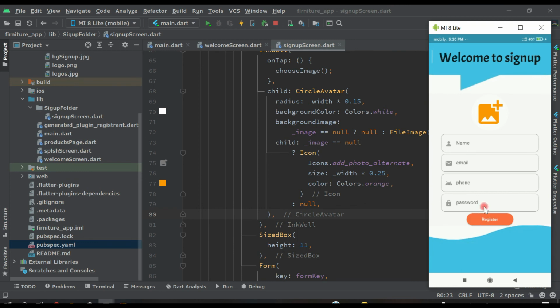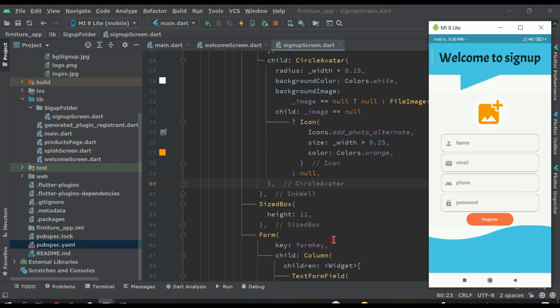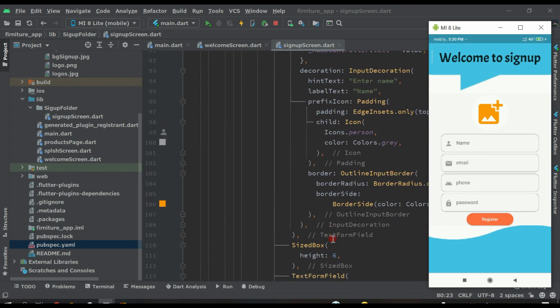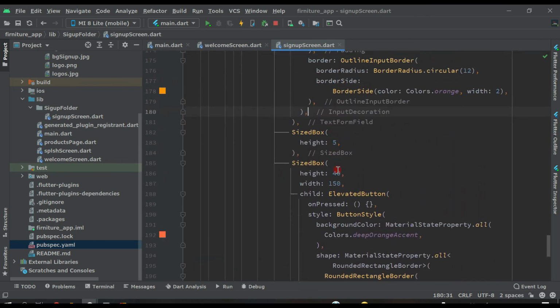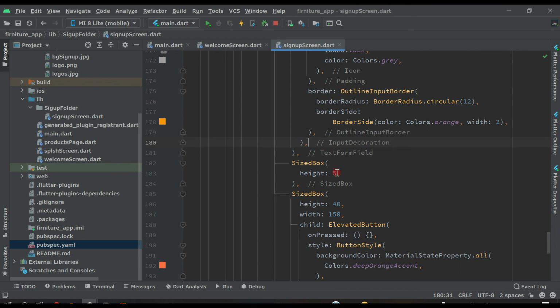Here you can see between this password and this register button there is no space, so a little bit we have to give some space here. So for that, come here, this is the button, and here the height, this one, let's give here 8. Reload.